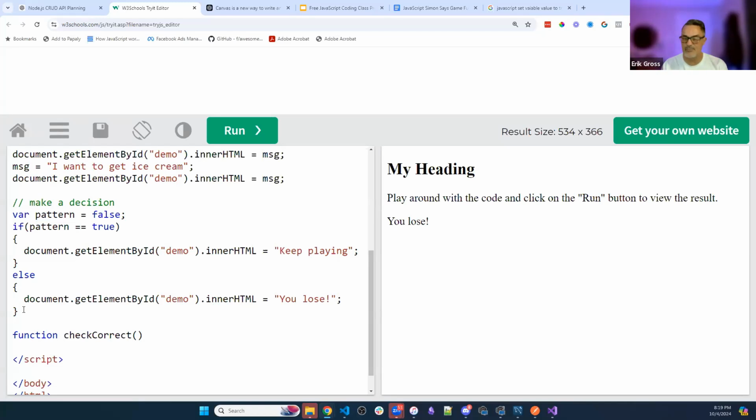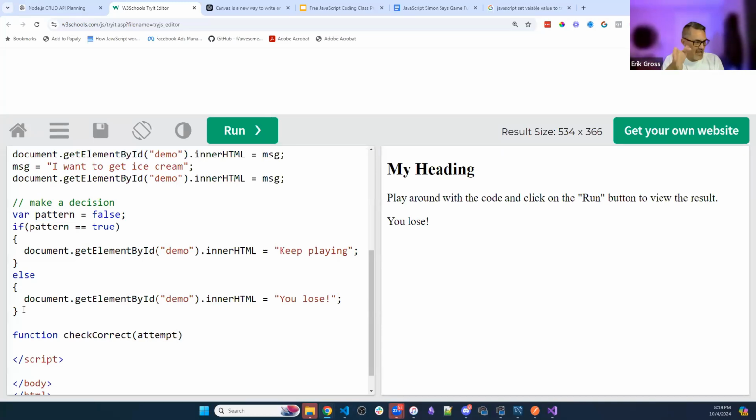So inside these parentheses, we're going to put a name for our argument. I want this argument to be called attempt because we're going to pass in their attempt. A pattern gets shown on the screen and the user tries or attempts to repeat that pattern.